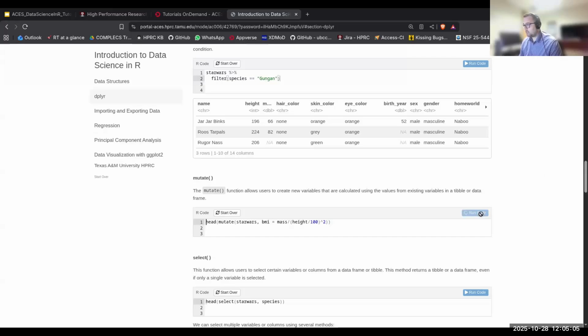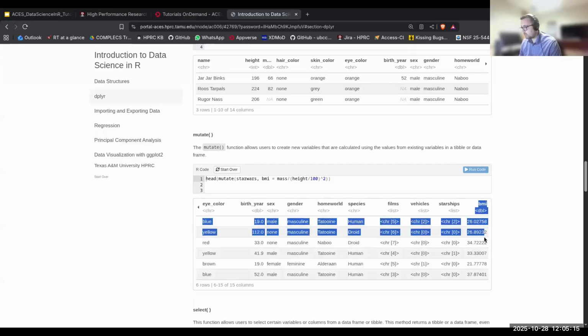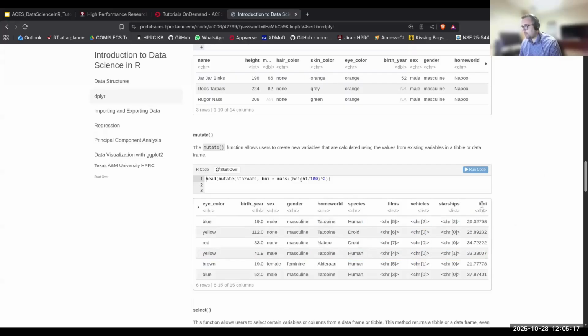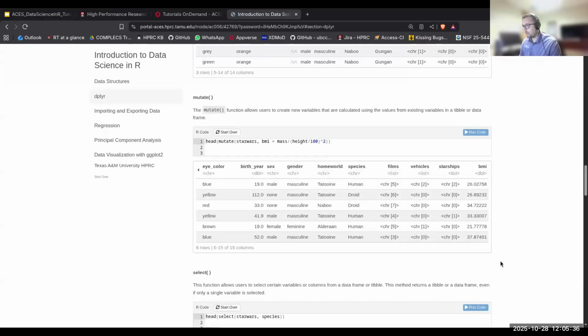So if we print this, all right, so now nothing's showing up. It doesn't look like, except for, oh, there it is. We have this new column, BMI, that is added to the tibble. All right, so see, starships here is the last one. Here, starships is the second to last, and we've got BMI as a value that's been calculated using the mutate.